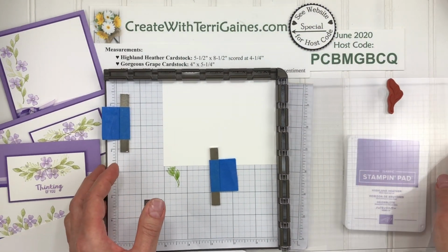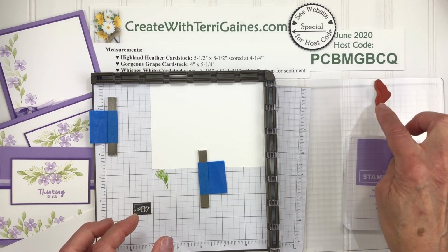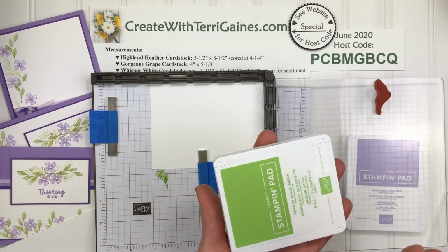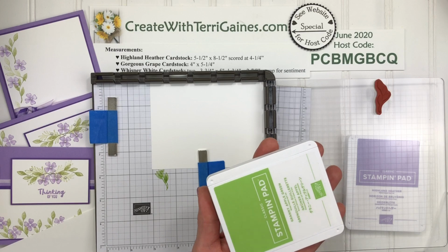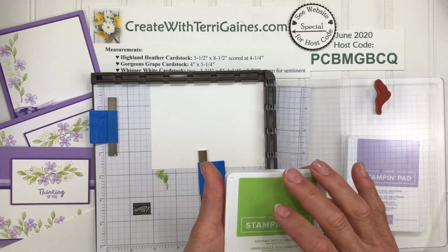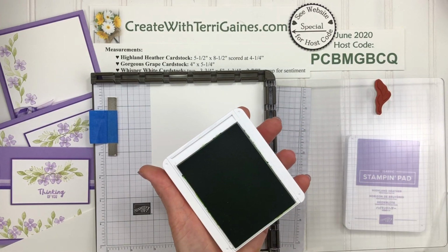Now I'm going to slide this over and make sure, hopefully I'm on the camera, to ink up this part. I know my Granny Apple Green ink pad has lots of ink on it. It's fairly new. I don't use it a lot. So I know that I have a good supply of ink on here.